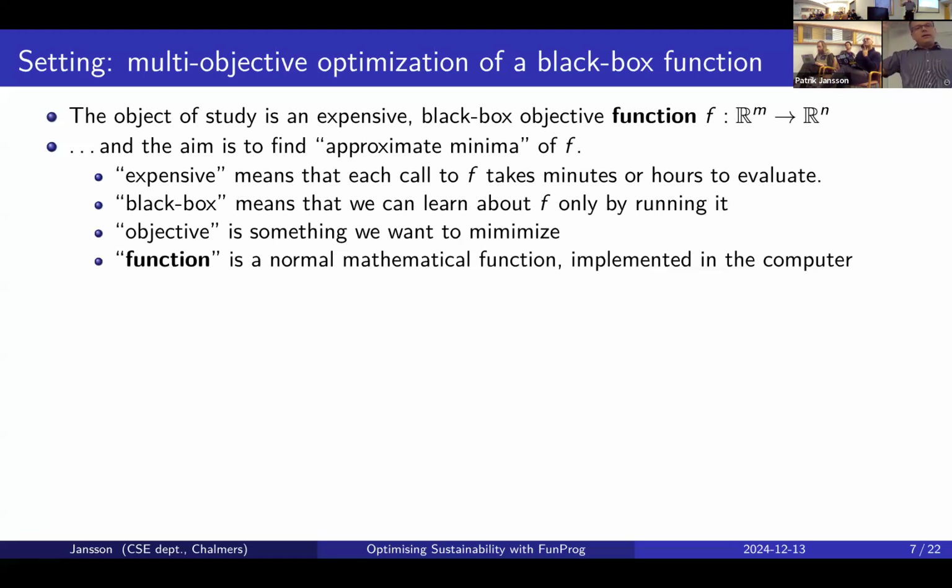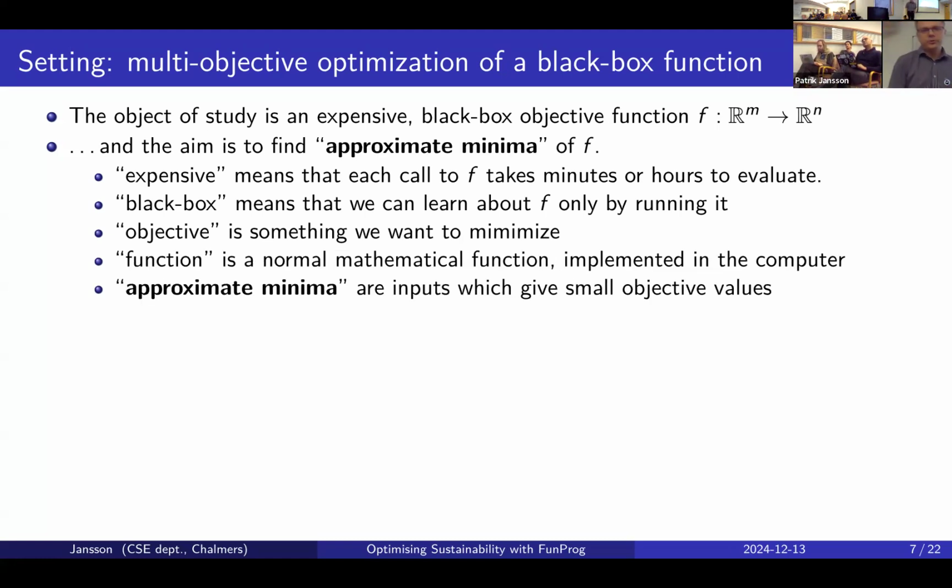So here I'm just talking about basically pure functions in a functional programming way. If you call the simulator twice, you will get the same output. And that is a restriction. Of course, there are lots of places where you use randomness in your computations, and this particular line of work does not cover randomness. Bayesian optimization would cover it, but we will not depend on that here. But it does mean that we can, for example, memoize things. If we have run it once, we can keep that result in the database, so we don't have to spend a few hours computing the same input again.